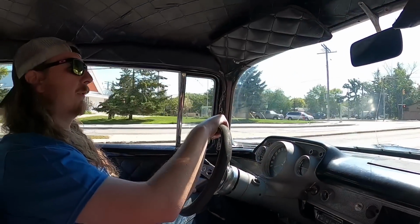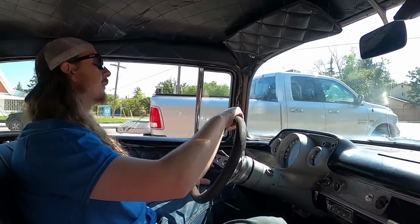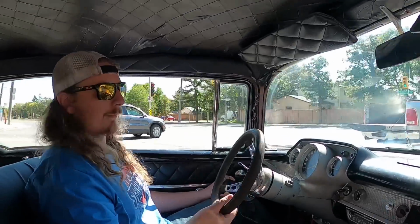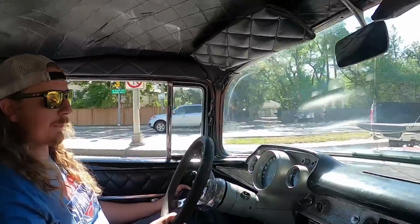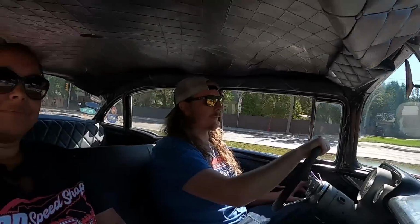Alright, well, we're out cruising this thing. We've been on the road for, I don't know, 15 or so minutes, running 160 degrees. Got decent oil pressure. You sound like a weatherman. Oh, 160 degrees to get one. Runs and drives, doesn't shake around too bad. I think it's a decent little car.